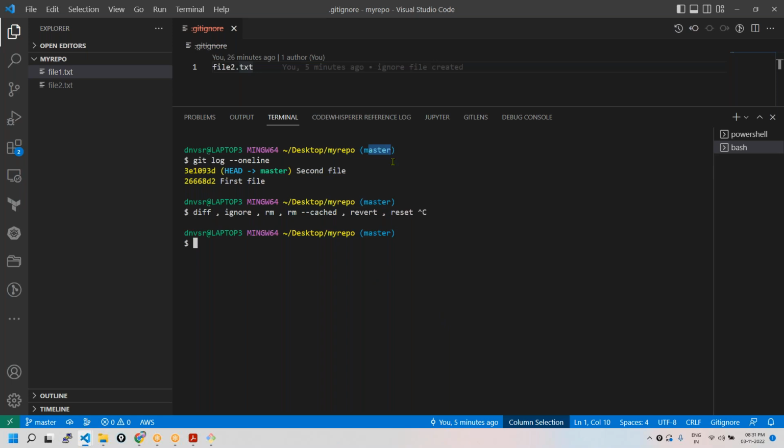You have a master branch. Till now you are seeing something like master here, right? Or you might have noticed whenever you do git status, it shows "on branch master". What is this branch master? Why do we need branches? Real-time projects are maintained through this branching concept. It's a very important and advanced concept of git which we use in projects.